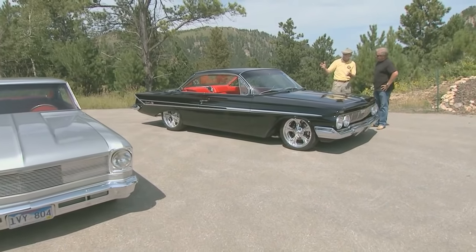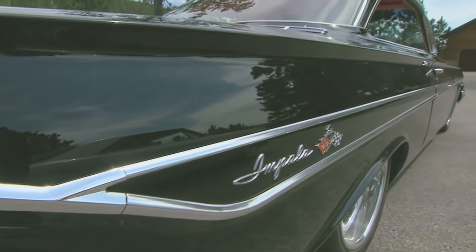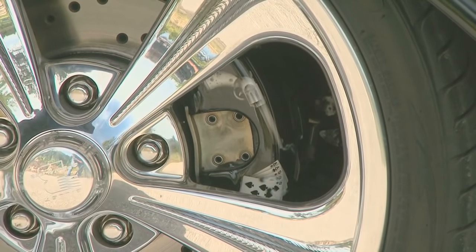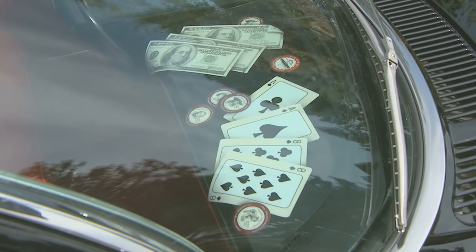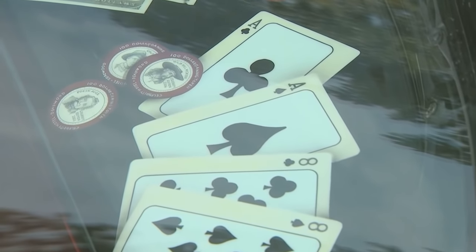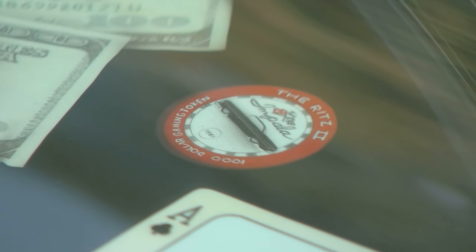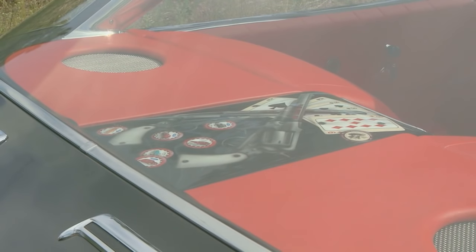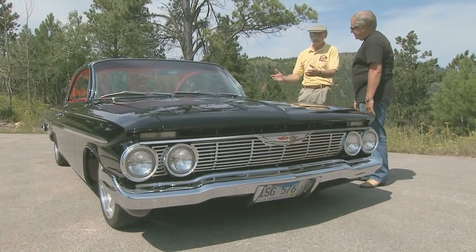And you did this baby in a Deadwood theme. How come? Well, because I like Deadwood. I just wanted to do it after Wild Bill Hickok — kind of a tribute car. And it turned out real nice for us. It's got the brake calipers with the dead man's hand on them with the pistols. And then we did the dash with the dead man's hand without the nine of diamonds, like he was shot — aces and eights. He threw his money on the table, and then all the chips from Celebrity Hotel in downtown. If you notice, one of them has got my 61 Bubble Top painted inside the chip, which is kind of cool. And then you've got another graphic back on the package tray — the full hand, even with the nine of diamonds.